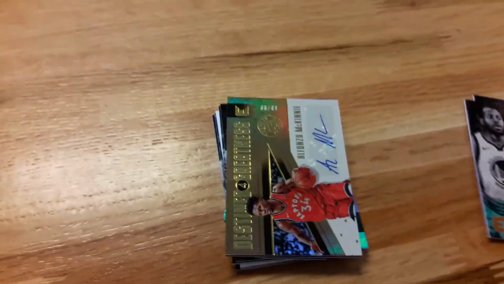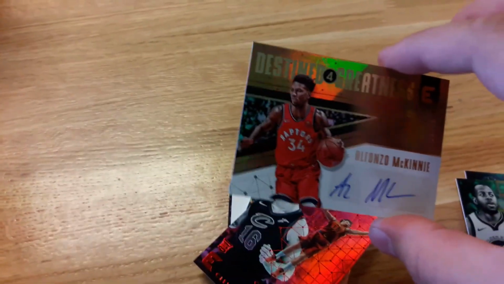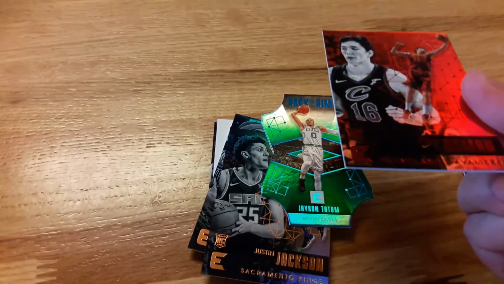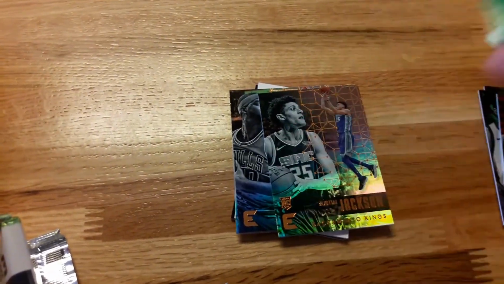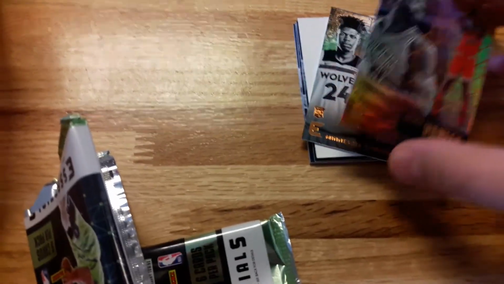Wiggins. Oh, okay. We got first auto. Alfonso McKinney from the Raptors. Sadiq Bey. No idea who this guy is, but he's a rookie. Oh, look at that. A Jayson Tatum die cut. It's pretty nice. Justin Jackson, rookie. Noah Vonleh. Oh, I got a redemption.